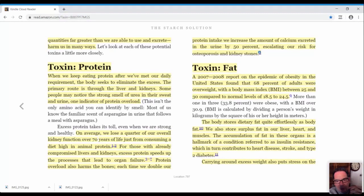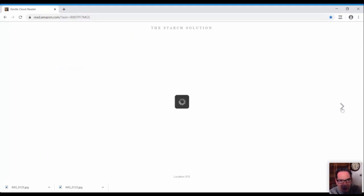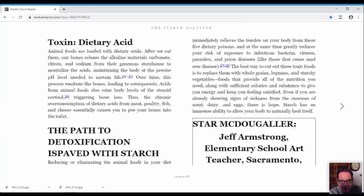So this is where we're going to stop today. And I would like for you to really pay attention to this chapter and maybe bring questions. We're going to see how protein can be a toxin, how fat can be a toxin, how cholesterol and methionine can be toxins, okay, and dietary acids. So that's important because he explains how they impact your body as toxins.